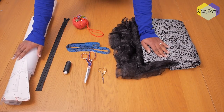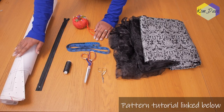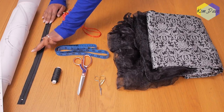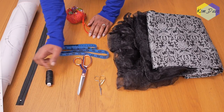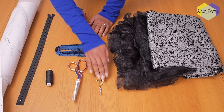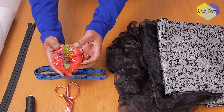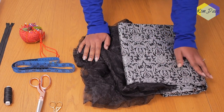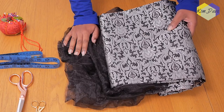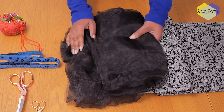I'm going to be working with the following materials for this blouse project. I already have a previous tutorial covering how to make the pattern, linked down below. I'm going to be needing a long black zip that matches the material, some black thread, fabric scissors, my tape measure, pins to pin down my pattern, and of course the fabric. The main material is a silver and black brocade and I used about 2 meters for this project.